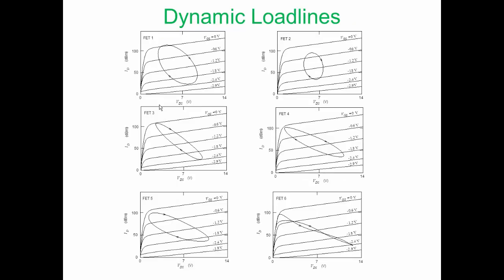One of the tools that helps us understand what is going on is to look at what are called the dynamic load lines. These are things that we cannot see in the lab. We cannot measure them. But with CAD tools, we can create these load lines. Now, I am showing six load lines here, one for each FET. We go from FET1 to FET2 up to FET6. And there is a lot of information in here that a designer can use. Now, the principle variation here is that at FET1, we have a fairly open loop, and it is not covering the entire IV space. By the time we get to FET6, we see that the loop is closed, but now we are covering a very large part of the current voltage characteristic. So I am going to focus on FET1 and FET6.